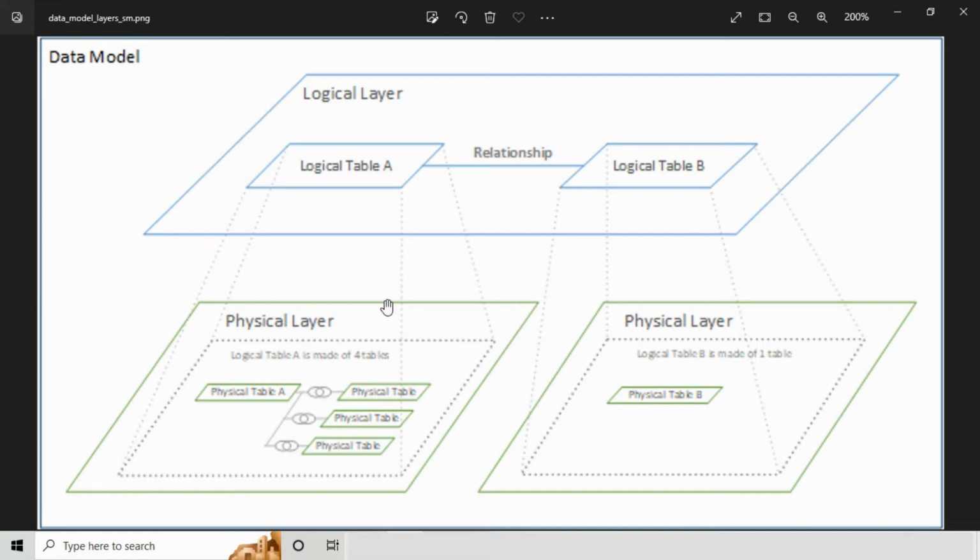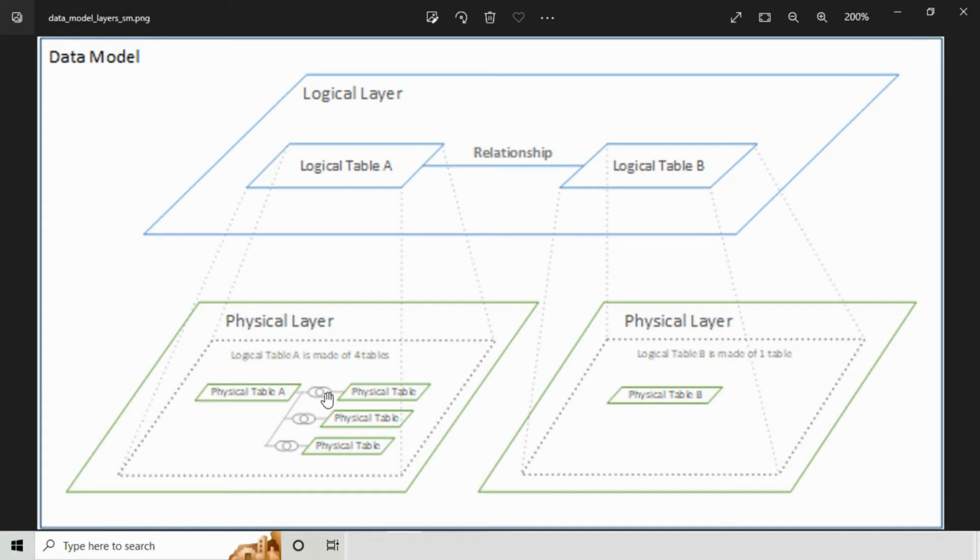So for example, logical table A is made up of four tables. Each logical table is made up of a minimum of one physical table in its physical layer.